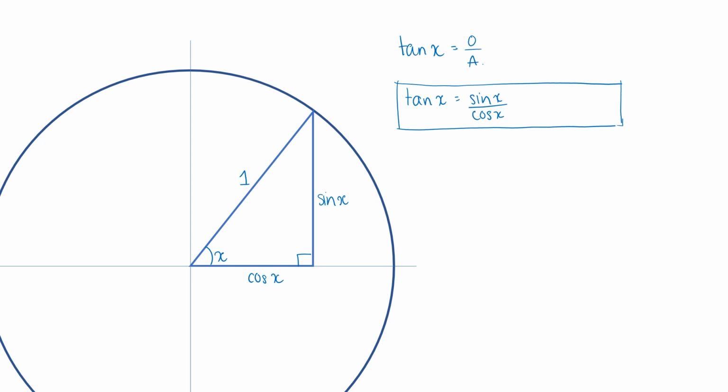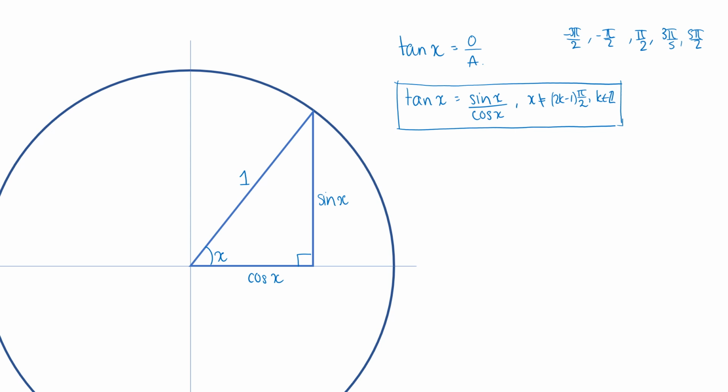We leave it as a single equals though, we don't put it in as an identity, and that's because there are some values of x where this doesn't work, and that's where the asymptote lines appeared in your tan graph. So they were pi by 2, 3 pi by 2, 5 pi by 2, minus pi by 2, minus 3 pi by 2, and so on and so forth. Essentially the odd multiples of pi by 2. So we could say where x cannot equal the odd multiples of pi by 2. So 2k minus 1 being a way of representing an odd number, and we're just saying there that k is an integer. That's a lot of fancy language.